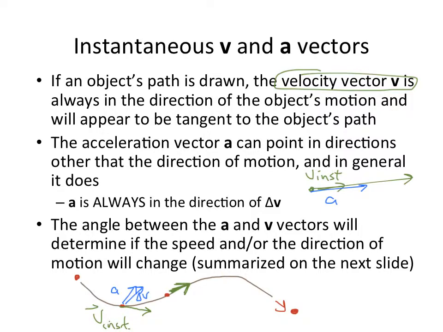All right, so depending on what the off-axis angle between acceleration and velocity is, that will determine what happens to the velocity. And so there's going to be a chart on the next slide that takes us through what is going to happen if we have a velocity and an acceleration that is off-axis. All right, so let's take a look at this here.